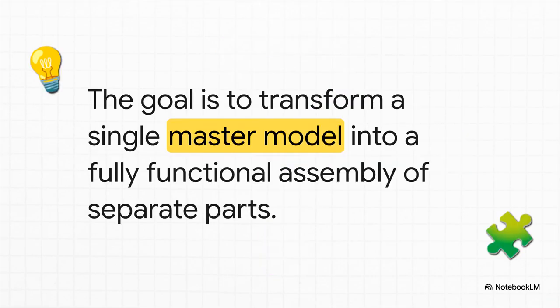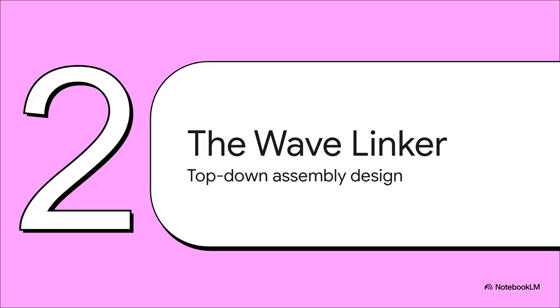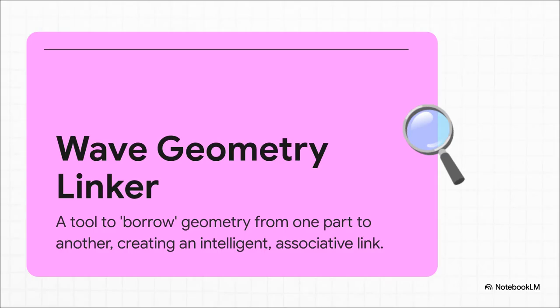Yeah, that's the real trick, isn't it? Getting from that one master file to a whole collection of individual parts that are ready to go into production. You've got to somehow carve out a top insert from the design, a shifter body from the same design, and you have to do it in a way that guarantees they're going to fit together flawlessly every single time. And that, my friends, is where a really powerful tool comes into play. It was designed specifically for this top-down way of thinking, where the big, overall design idea dictates what all the little individual components look like. It's called the Wave Geometry Linker.